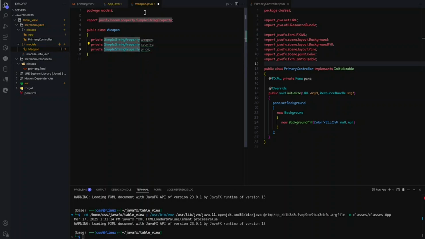This price will be a simple double property, and that's all for the moment.